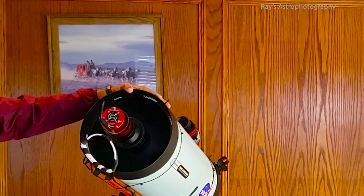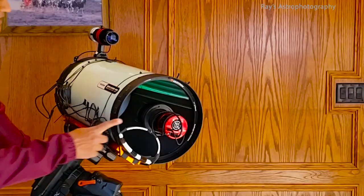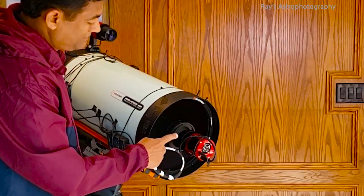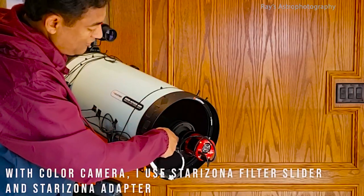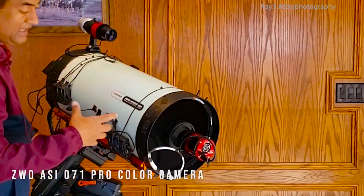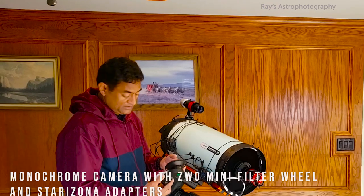Now, when it comes to the cameras and the usage of the cameras, there are two ways you can do it. Number one, if I use the color camera, I'm putting the Starizona filter slider, and they gave me an adapter that works, and then the camera, the ZWO 071, hooks directly to the filter slider, and I achieve the perfect back focus. Alright, so when I use the monochrome camera, here is my setup.